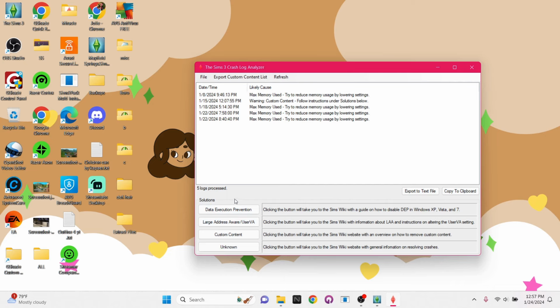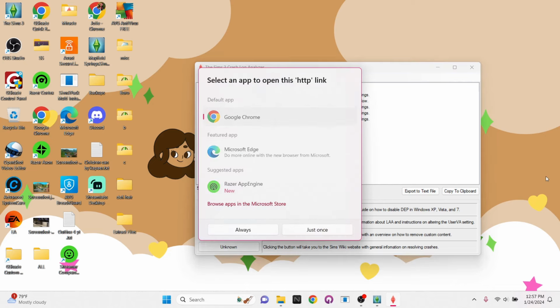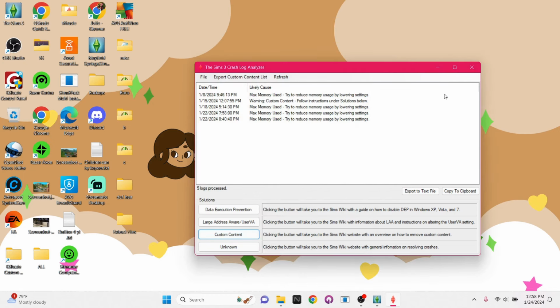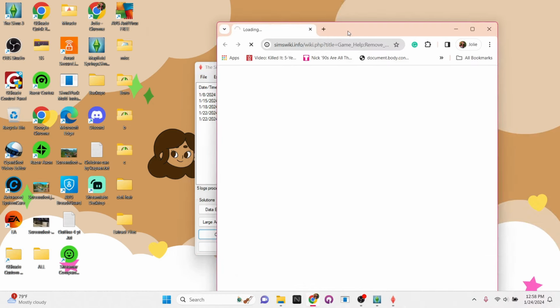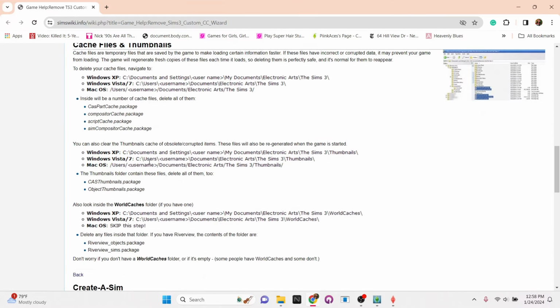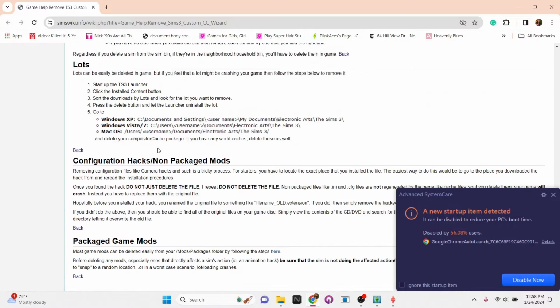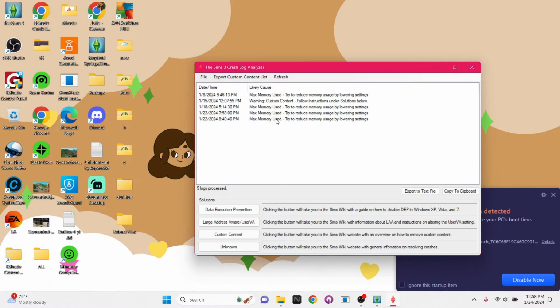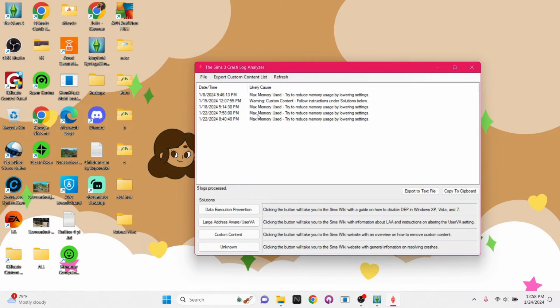They also have things like, for example, if right now it did custom content, I could go and check out why it did that. Press always. Why it went and crashed on me. And it'll have little ways to get rid of that. I'm still working on trying to get rid of my max memory used crash. If you guys know how to, let me know down below.